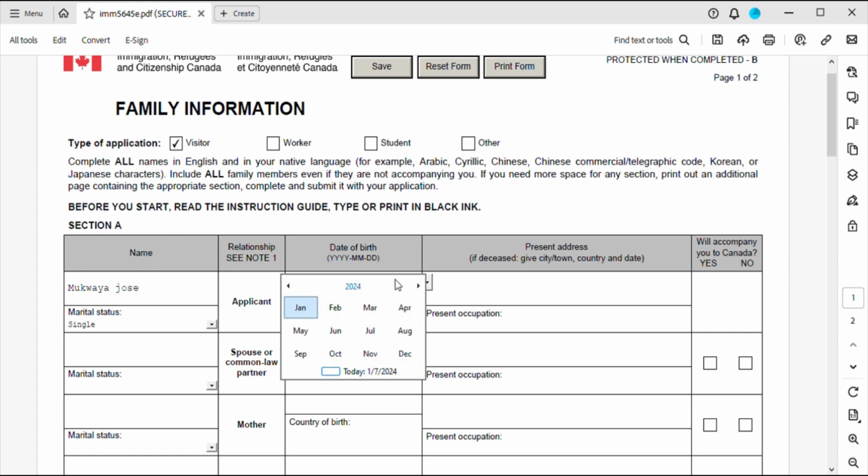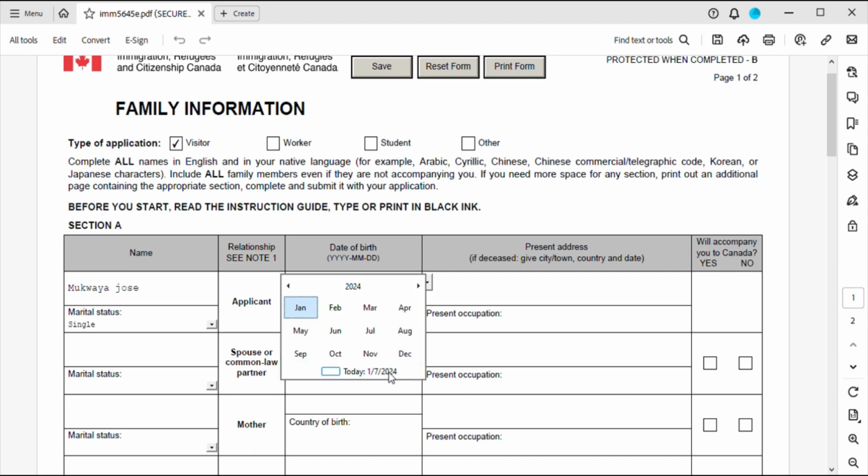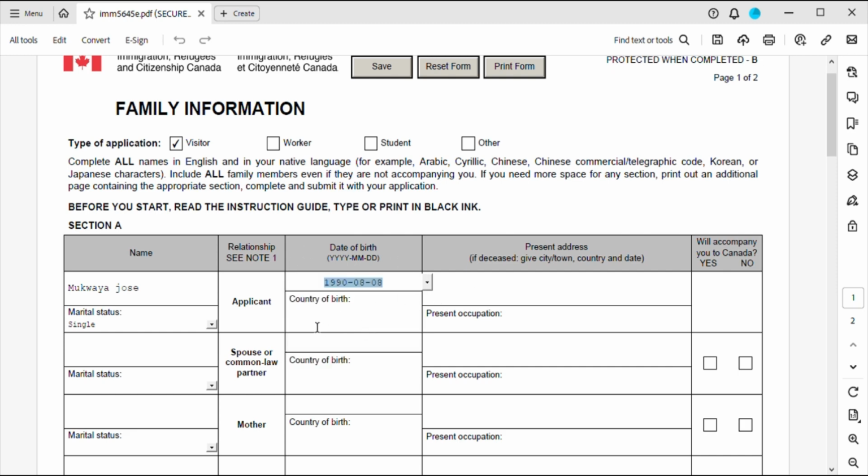Here we shall put, maybe, here you just put your year. Let me put 1990, then August, date 8th. As you can see, it's there. Country, let's say Uganda. Your country of birth, you put your country where you were born.